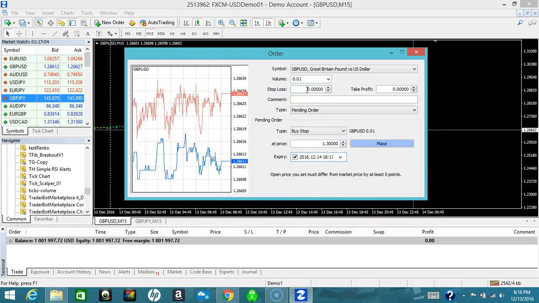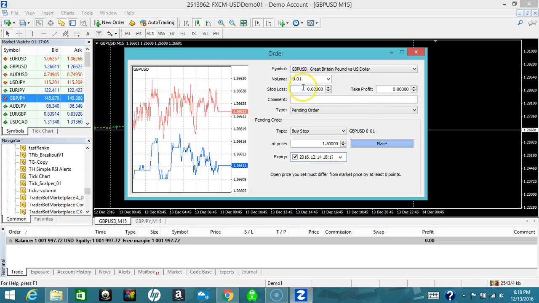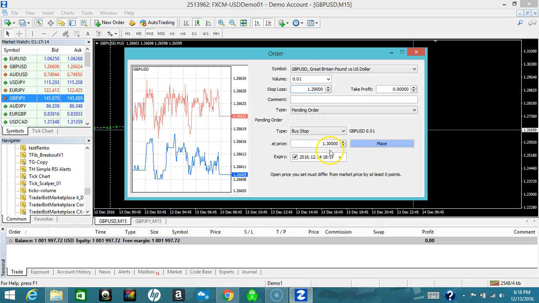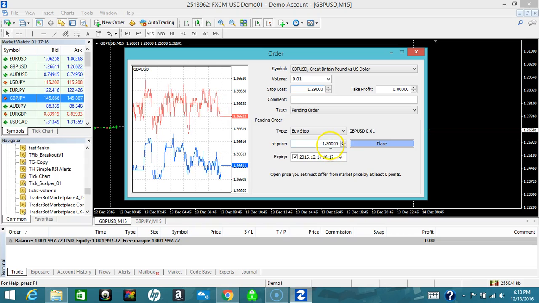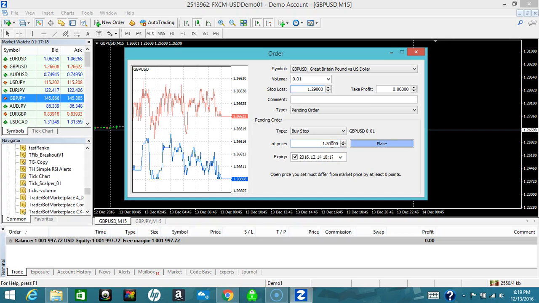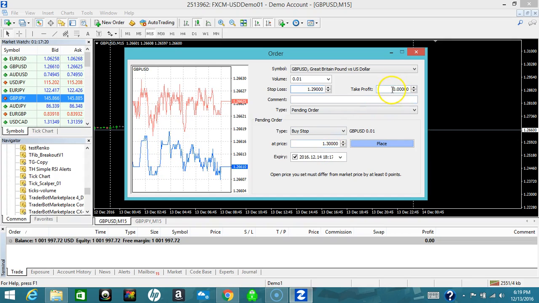You can also set a stop loss and a take profit. And again, the stop loss has to be below the price that you set for a buy, or above for a sell, and vice versa with a take profit.